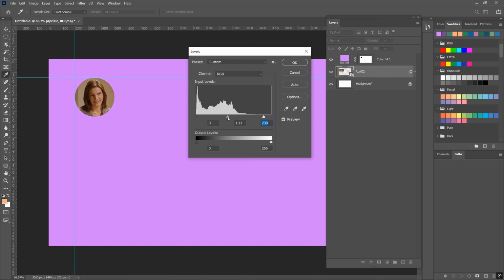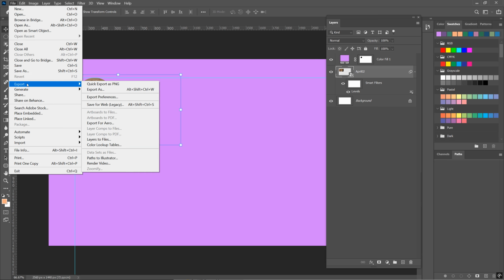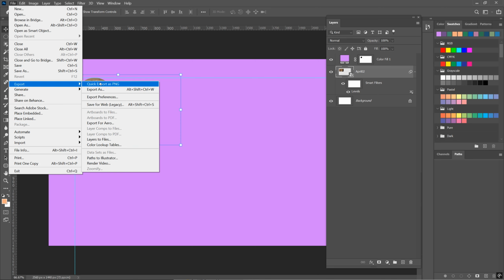Get the mid-tones brightened. See the difference. It's a bit dull, but that's better. So we'll OK that. That looks pretty good. And we can just export that as a PNG wherever you want.